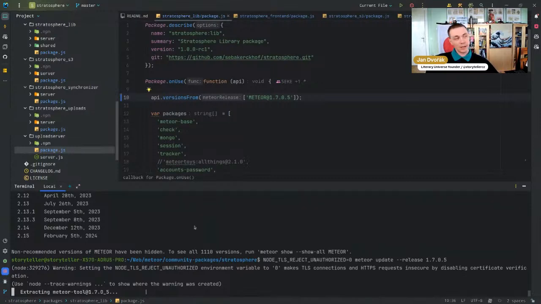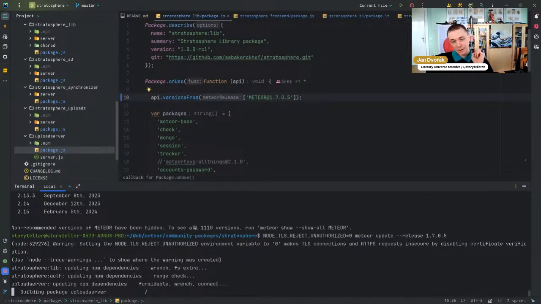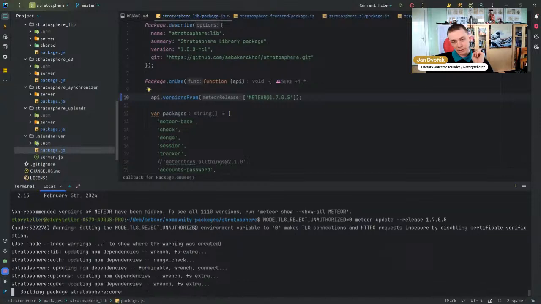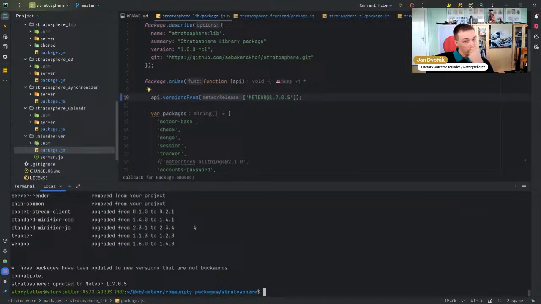So as far as I can get updating the Meteor version and all the dependencies, that's my goal. Because the closer to the new world I get, the easier it will be to fix and test Stratosphere as much as possible. We need to figure out where the node SASS thing will start breaking as well. Another option is that once we reach that point, we can hopefully skip over it.